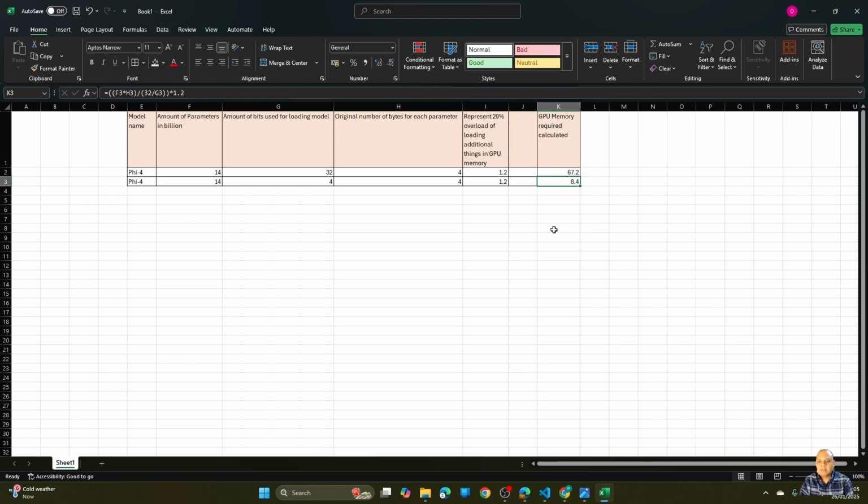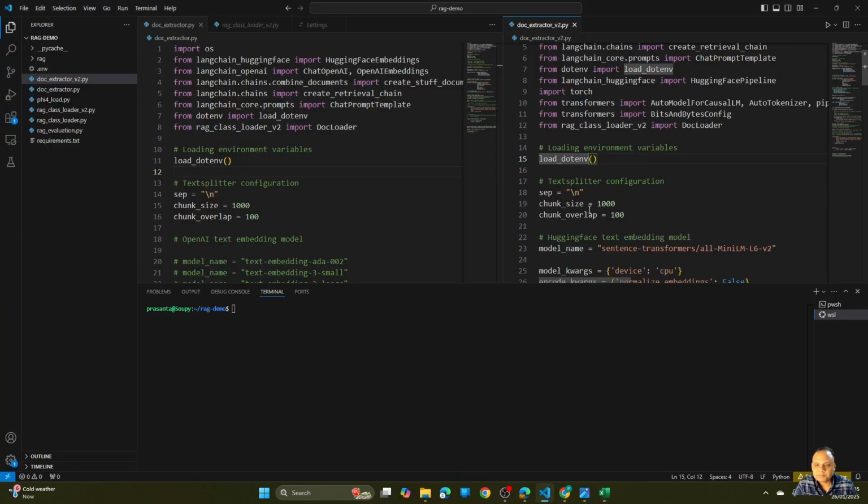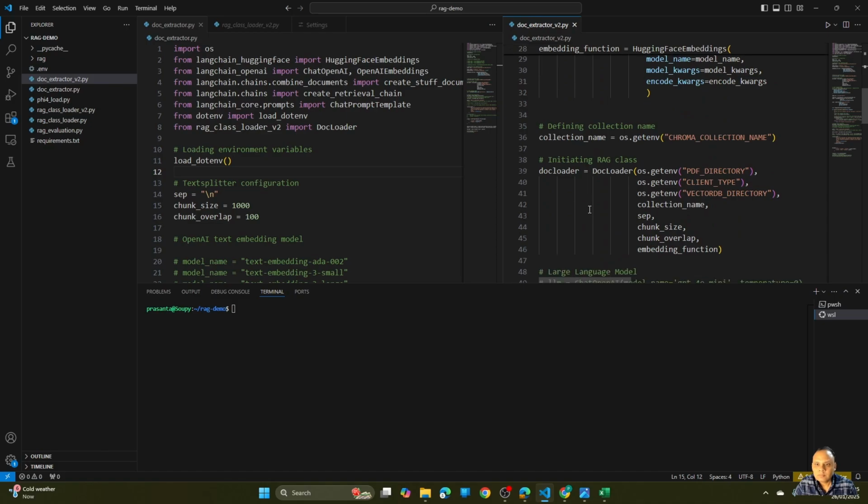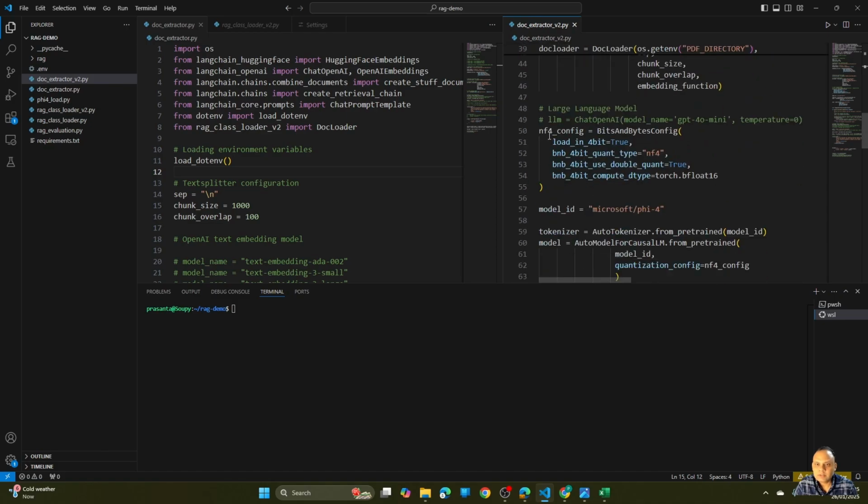This is implemented in the code using this configuration. You can see from line number 50 to 55 the BitsAndBytes config. So load_in_4bit equal to true. Then the quantization type is NF4.